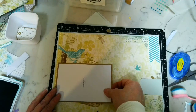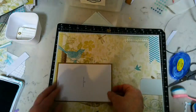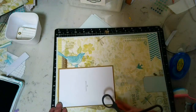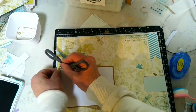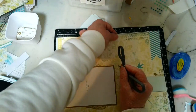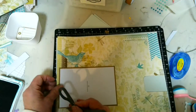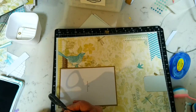Okay, yeah, so they had you write with a pencil, but that makes me a little nervous. So I'm just going to jab it right here. So I'm poking a hole at 4, and I'm going to go over here and it's down 5. So I'm going to poke a hole here, and then I'm going to tear it. I poked one at 4, and I'm going to poke one at 8.5.